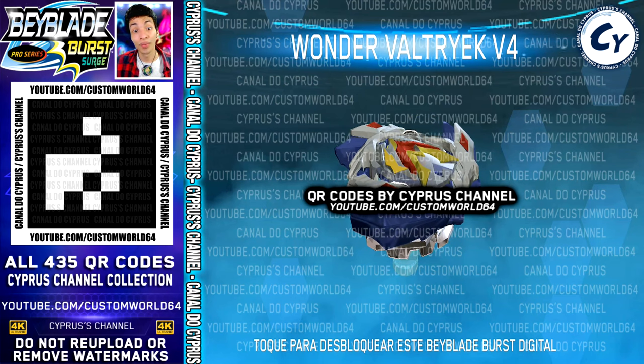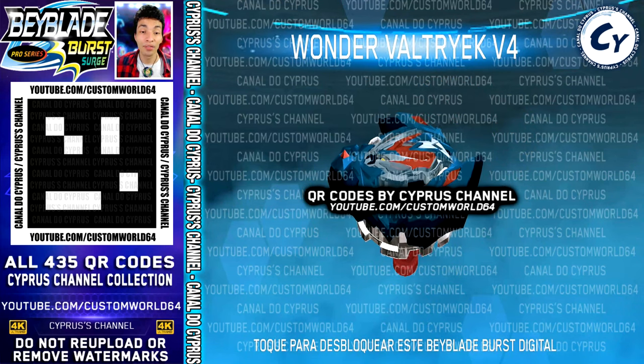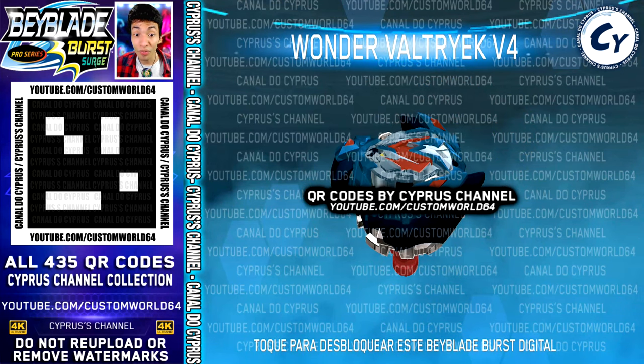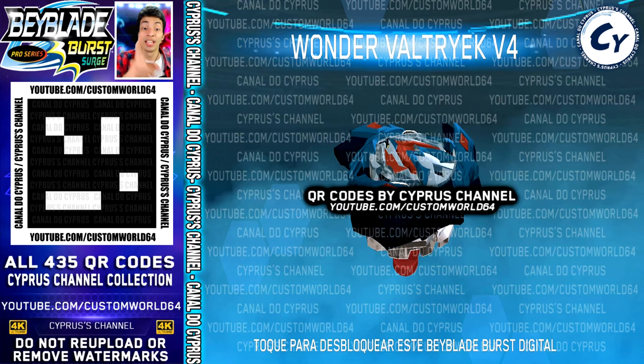This is Wonder Valtryek V4. Next one, we got you Wonder Valtryek V4, but this is the blue version with red stickers. Wonder Valtryek V4, if you want it, here it is.